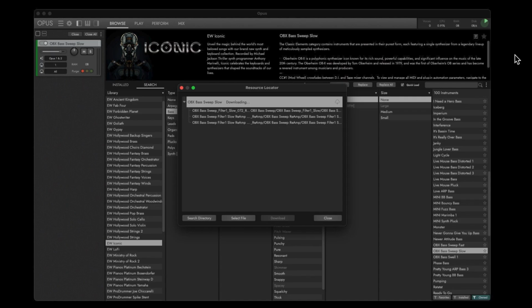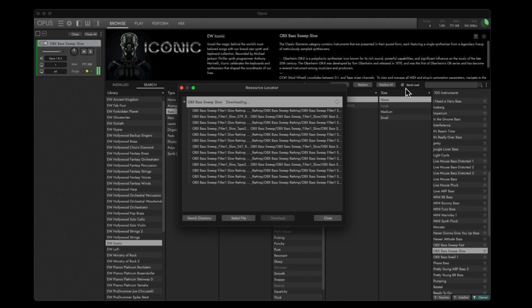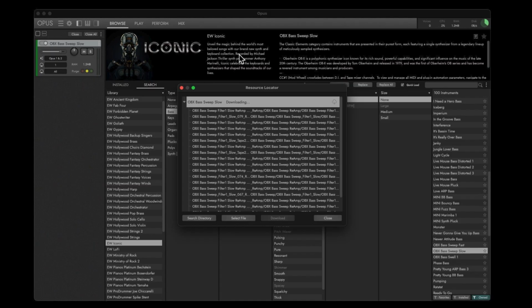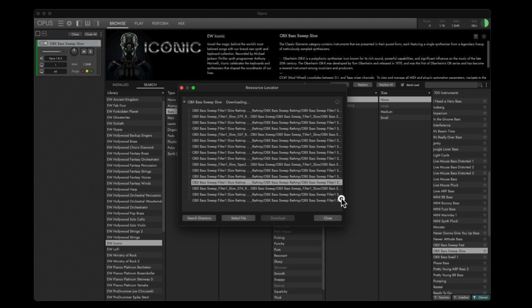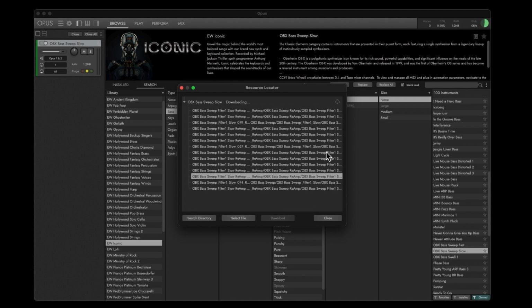I've got quick load ticked, so if you've got quick load clicked, you can actually play it a bit before. You can see there's a lot more coming up to download. That's just for one preset, so you can see how long it's taken.